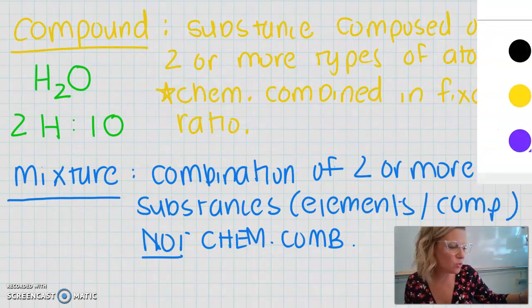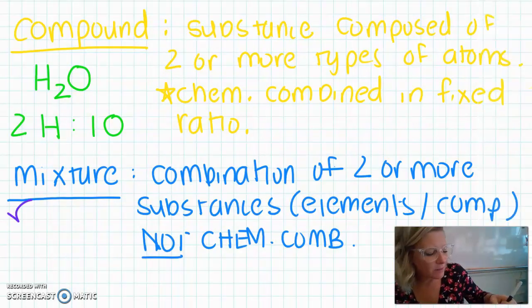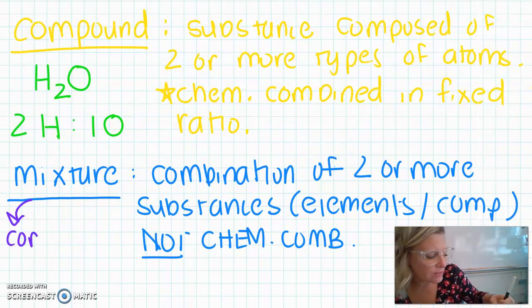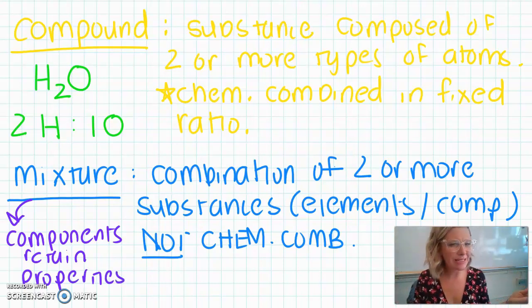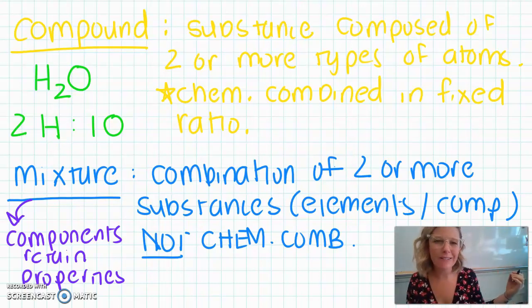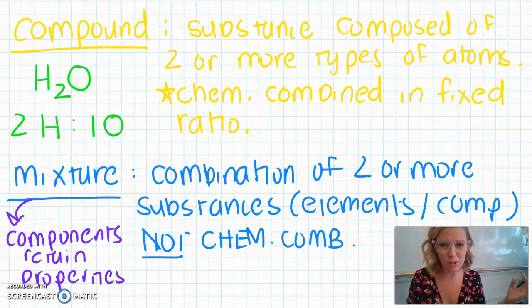But something that I do want to make clear here is that in mixtures, all of the components retain their properties, right? So how then do we think that we can get iron out of water? Well, what's a property of iron that's really unique? It's the idea that iron is actually magnetic. So I can take that iron out because just because I put it in water doesn't make it non-magnetic. Okay, does that make sense?